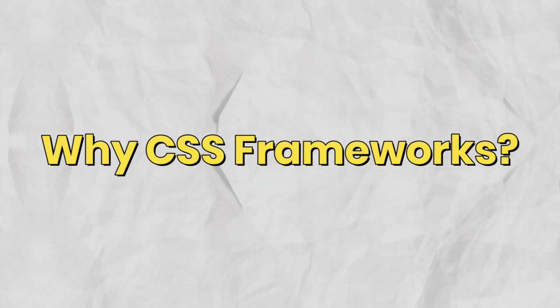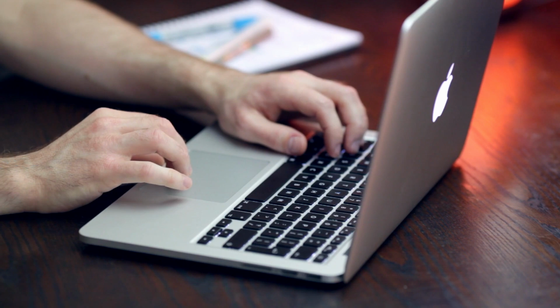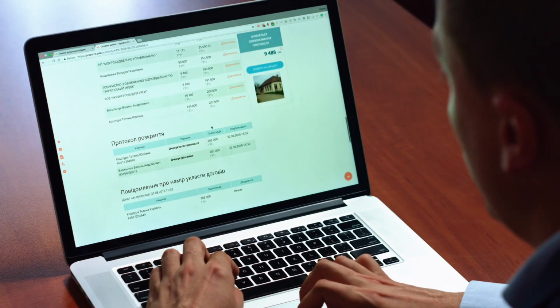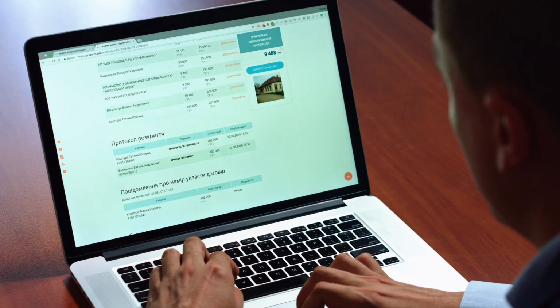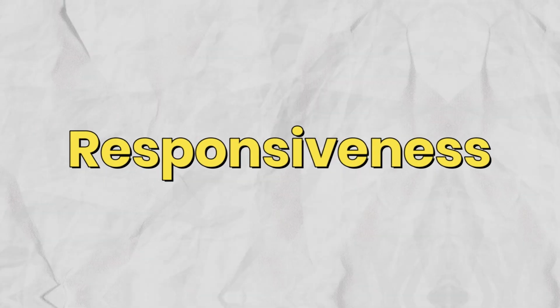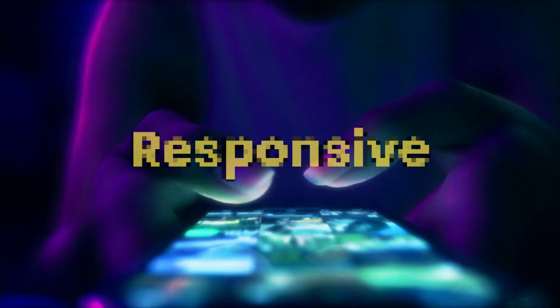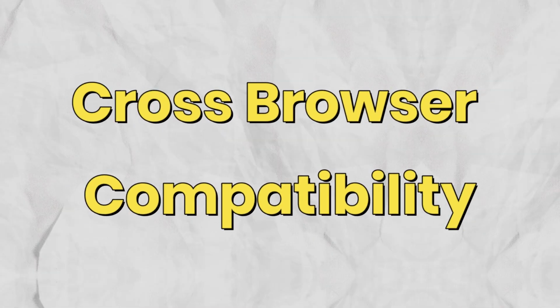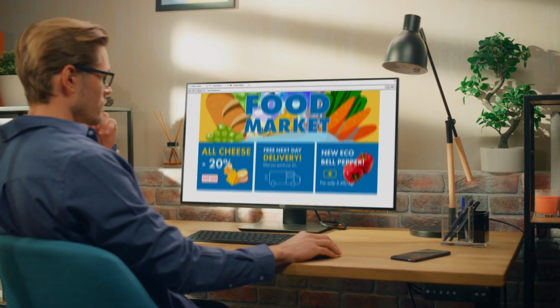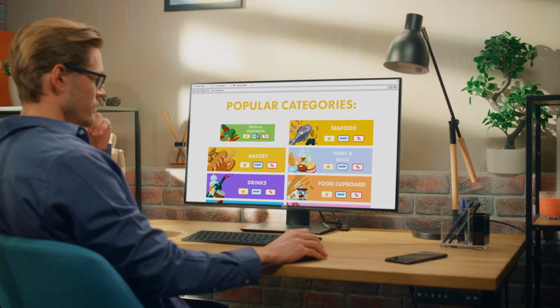First, let's see why use a CSS framework. Here are a few reasons. Speed. CSS frameworks can save a lot of time. Second point is consistency. They help maintain a consistent look across your web pages. Third point is responsiveness. Most frameworks are designed to be responsive, which means your site will look good on all screen sizes. The last point is cross-browser compatibility. They help ensure your site works well in different web browsers.